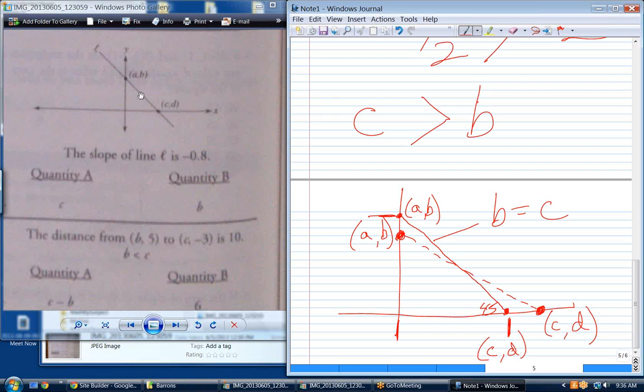And there's no way to tell visually because they've kind of drawn that slope as negative 1. Maybe not exactly. They may have actually drawn it as negative 0.9 or maybe even negative 0.8. But they drew it close enough to a negative 1 slope that you cannot visually answer the question. At least I can't. I can't tell that C is larger than B there.